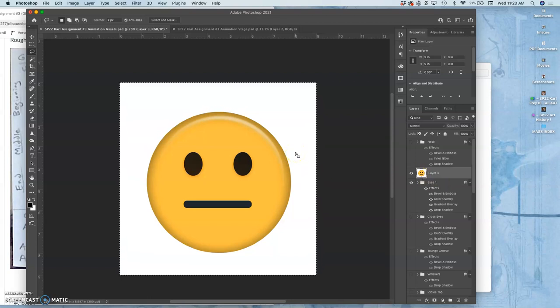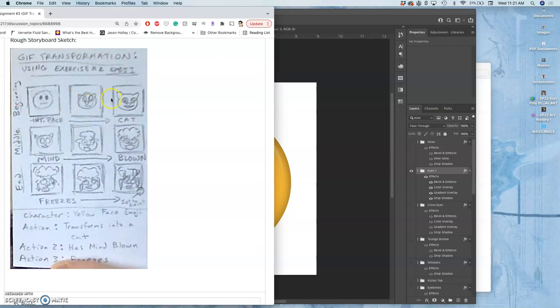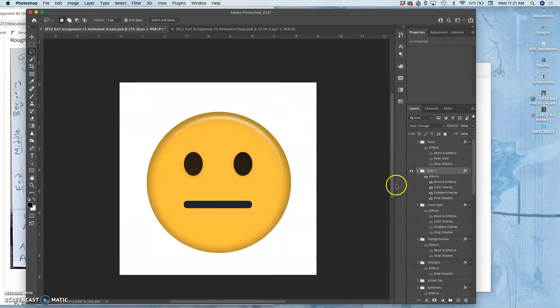And so the first thing, if I just hit delete without deselecting, it's just going to delete everything in that layer, but that layer is still there. So instead, I want to hit Command D to deselect and then hit delete, and then it will actually delete the layer. And you couldn't see any of that because remember that layer was merged of what was already visible. So now with that merge layer deleted, I can get started changing into the cat and building the next keyframe.